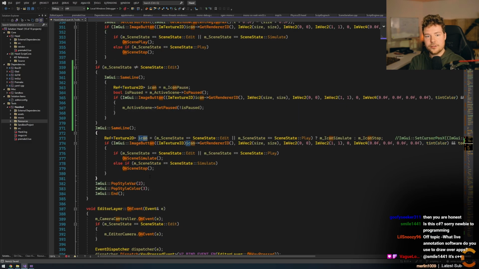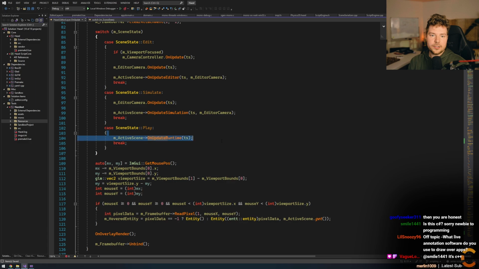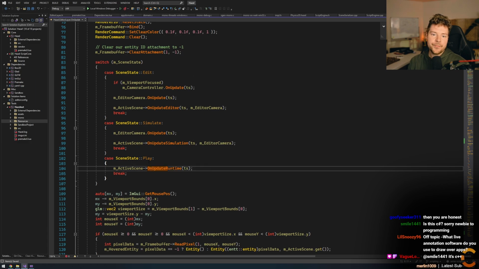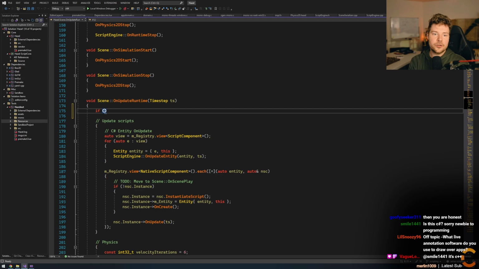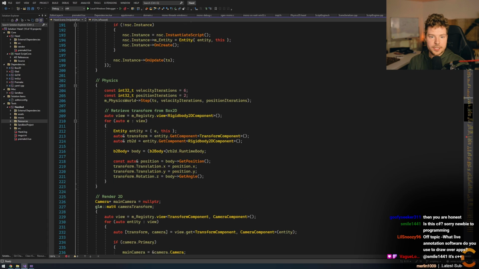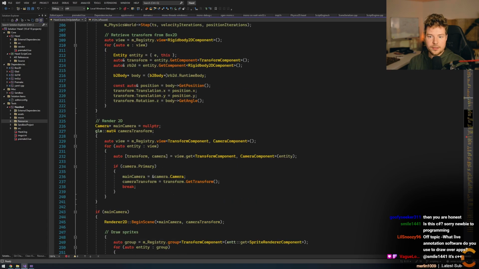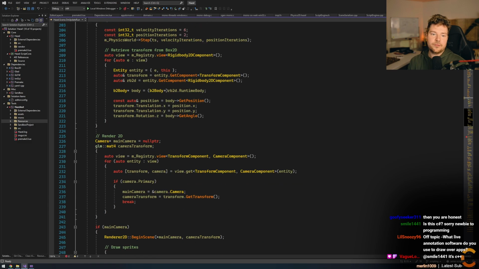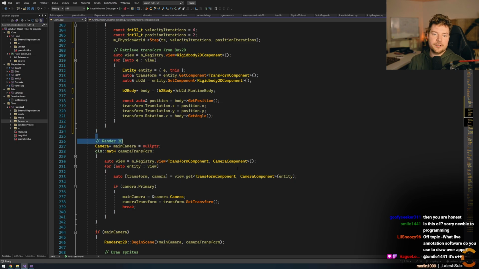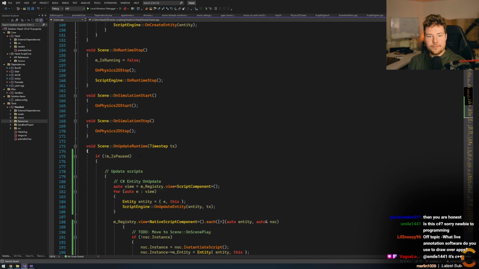Let's take a look at editor layer. So on update runtime, because I could make an on render runtime as well. That's what we have in Hazel, in Big Hazel. That way updating is pretty much, okay, we won't change it for now, but I think that's something we will change. So let's just do if is paused is false. Then we'll update the entity scripts, update the physics, do whatever this camera stuff is. Oh, well that's actually needed for rendering. So rendering begins here. So we'll just do that.